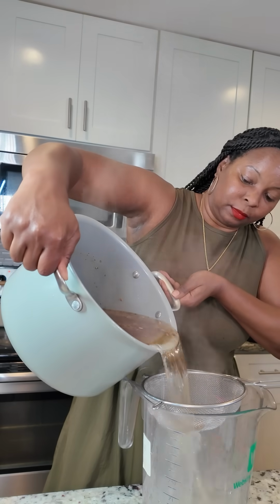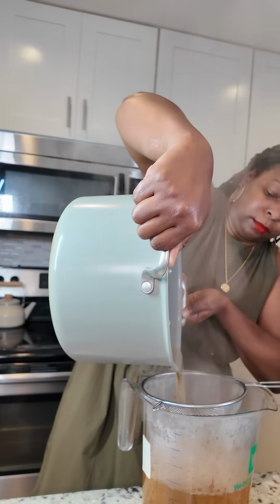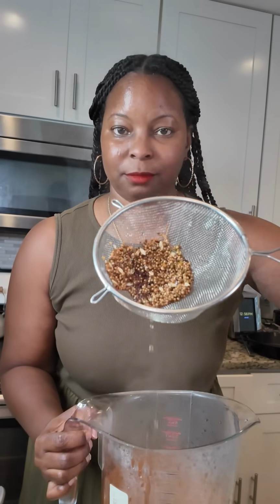Now, because I didn't have that clever ball that my mom had when she would can, I had to strain out this pickling spice. So I put my strainer over my large measuring cup and I just poured my brine through the strainer so I could extract all of those pickling spices. Look how much brine I made.